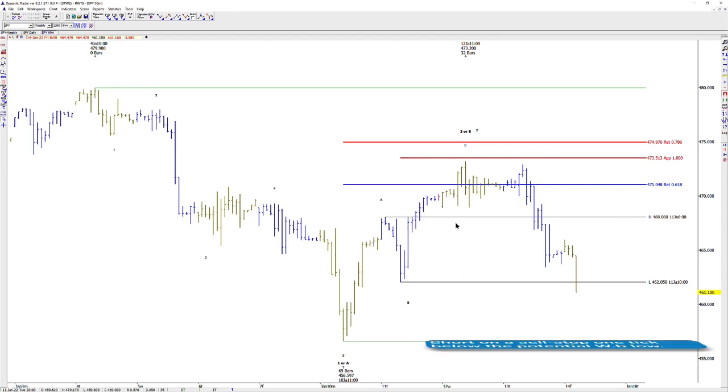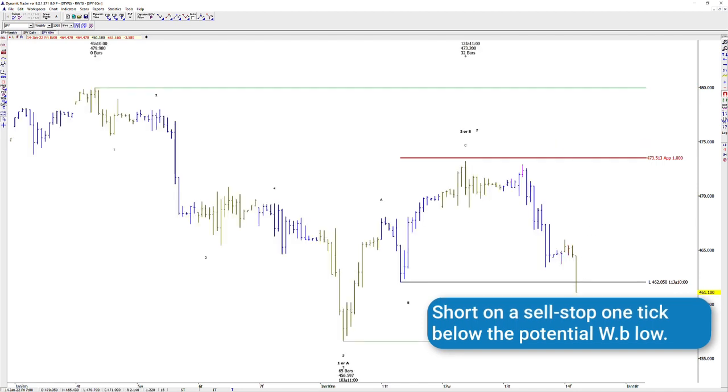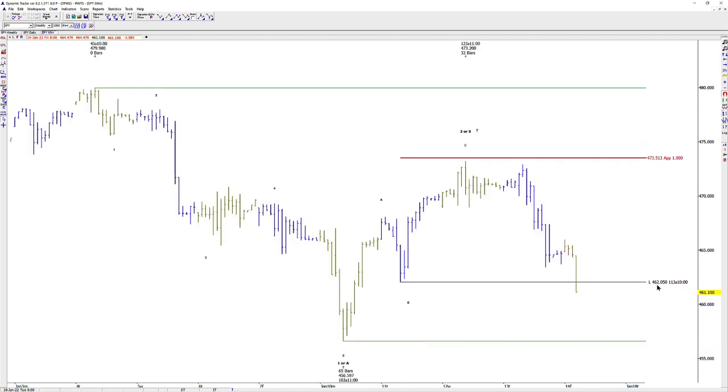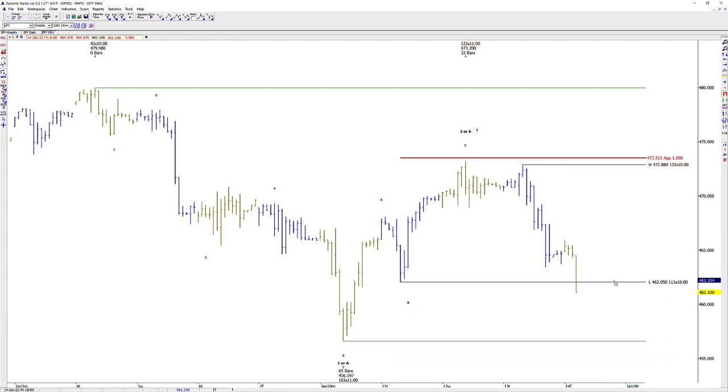And again, just use unleveraged data. So let me clean this up a little bit, and let's take a look at where we're at. So it's short below 462.50 with a stop all the way back up here, which is at, let me just put that up here, 472. Boy, that's why we wouldn't be doing a futures trade with 100 S&P points as a stop. But as an unleveraged trade on like a bear mutual fund, this is a great setup.